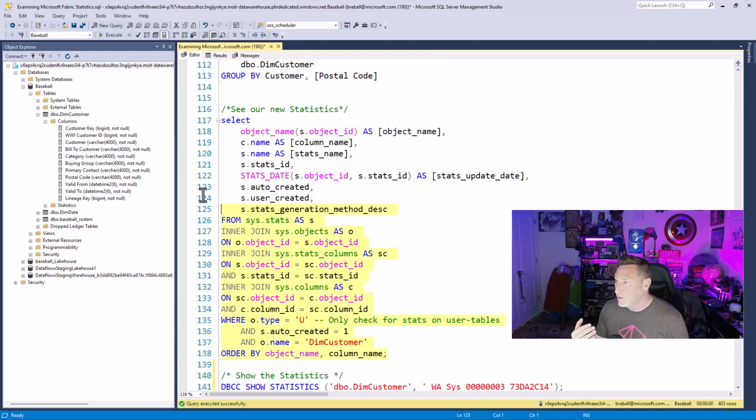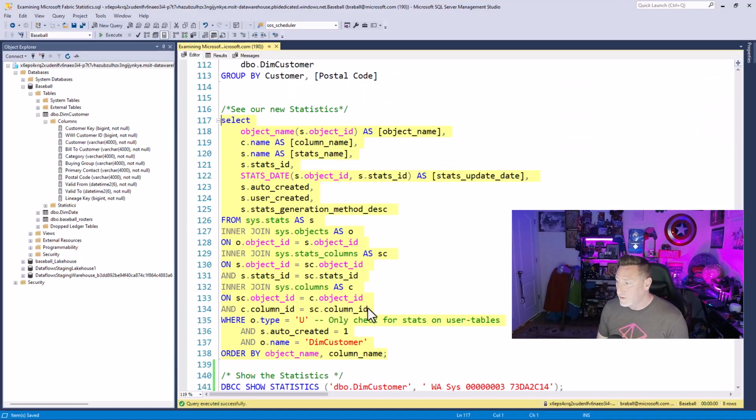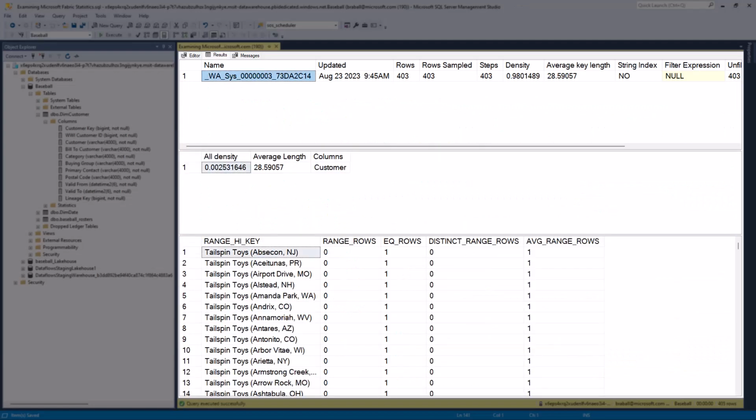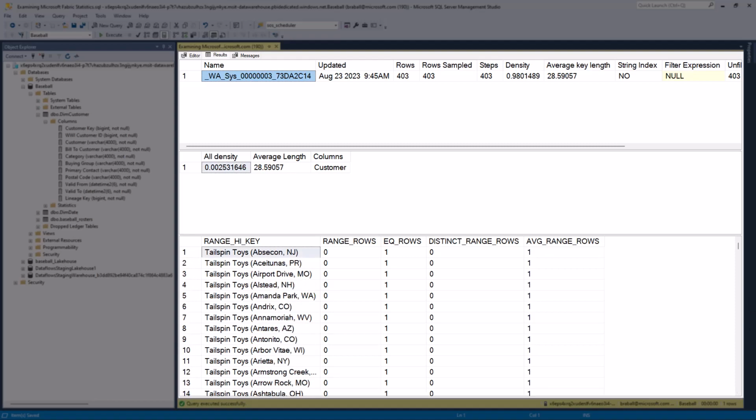And now if I come and I look at this, I can see here's our statistics, and I have two statistics that have been created with the underscore WA, one for customer, one for postal code. If I come back, I can take that statistic and I can specifically take its name and put it in the DBCC show statistics. That way I can run this, and then we can view the statistics. We can see when it was created, when it was last updated. We can see the distinction. And again, very interesting fact, not a 200 row histogram. This has the unique cardinality for every row because these are unique values. We're going to have to play around with this a little bit more in the future, but really, really neat stuff.